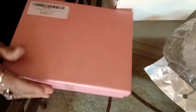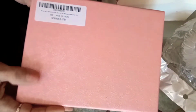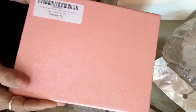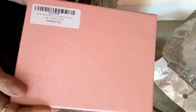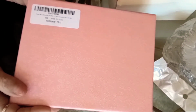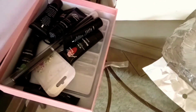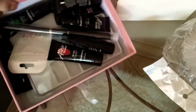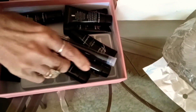Also, I want to share with you guys this yummy pink cute box. I love it so much. I want to say I got this from HOMOST on Amazon. I think that was the seller's name. I'm not positive, guys, but I'm pretty sure. I will leave you the link. But the gel itself is Polygel. Hello, Polygels. Love, love, love you.